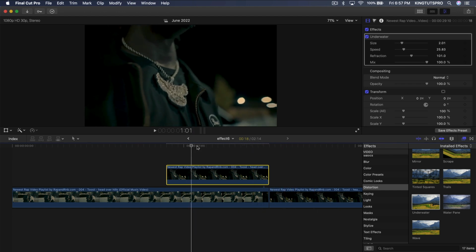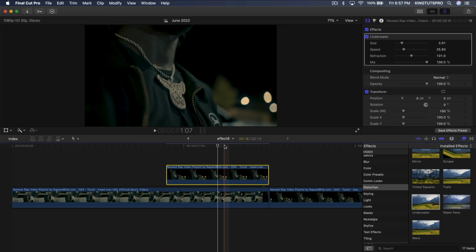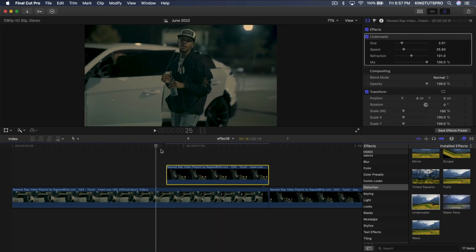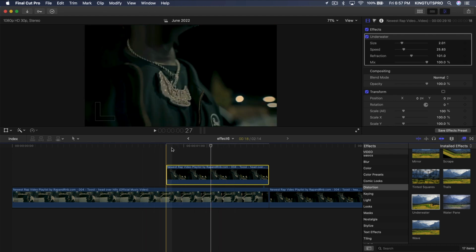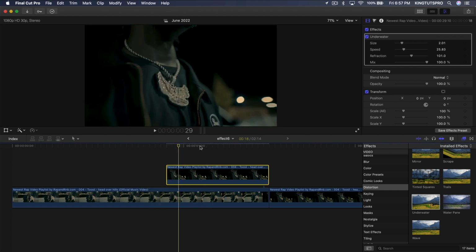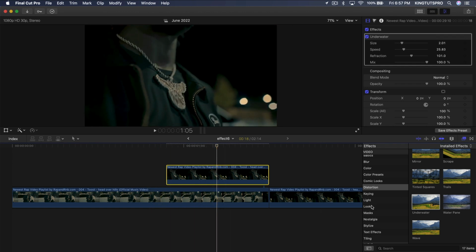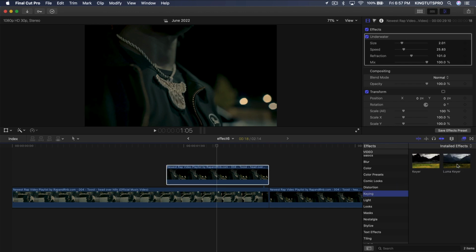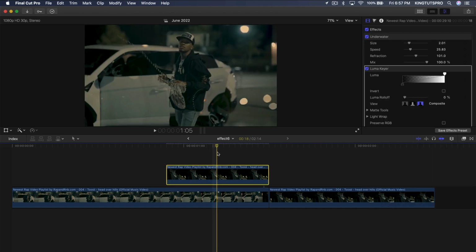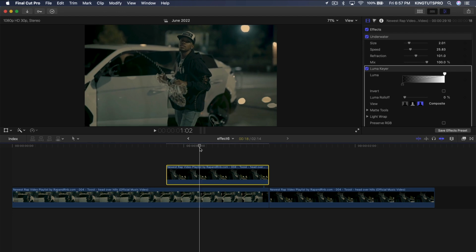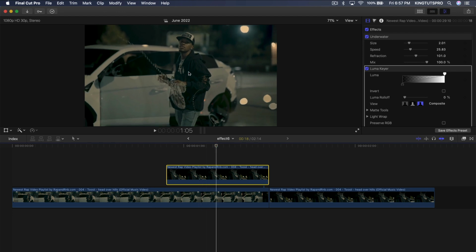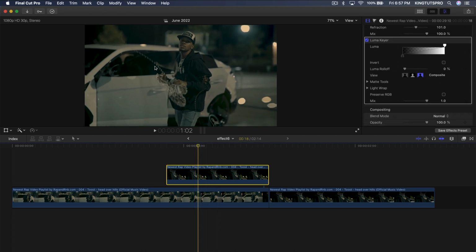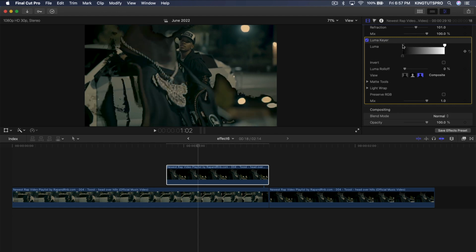Now what we want to do is use some areas of this clip to transition smoothly from the first clip, because if we just go like this, it's kind of boring and there's no actual transition happening. So we're going to go over to keying, and we're going to add a Luma keyer onto that. The reason we add a Luma keyer is to show or hide certain areas of light and dark. So in this case, there's a lot of dark areas in this clip or freeze frame. So we're going to click on the Luma keyer, and we're going to move these little handles over to the left to show a little bit of the first clip here.